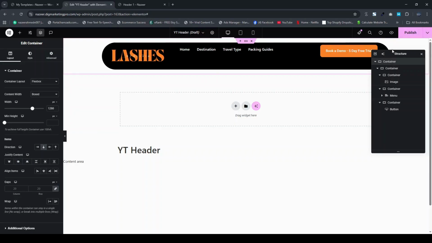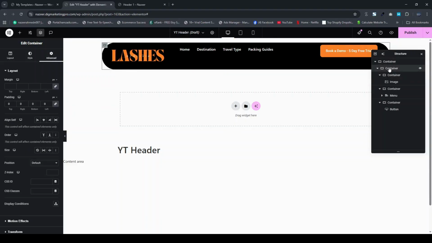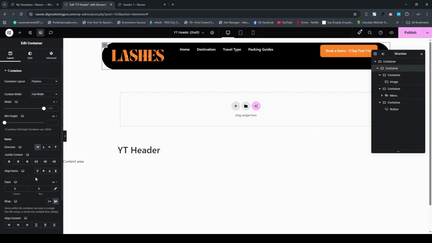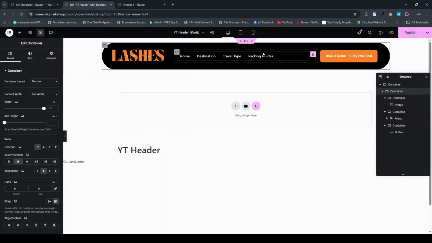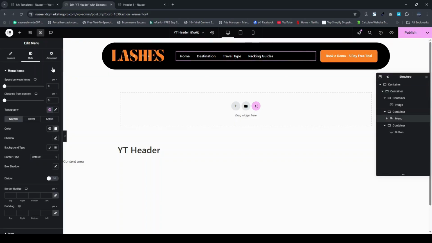Sorry guys, I will go to this container here, this is my external container. I will go to the layout. Here on this container, justify content center and align items center here as well. So now you can see it's looking quite good. Now let me make this section here.